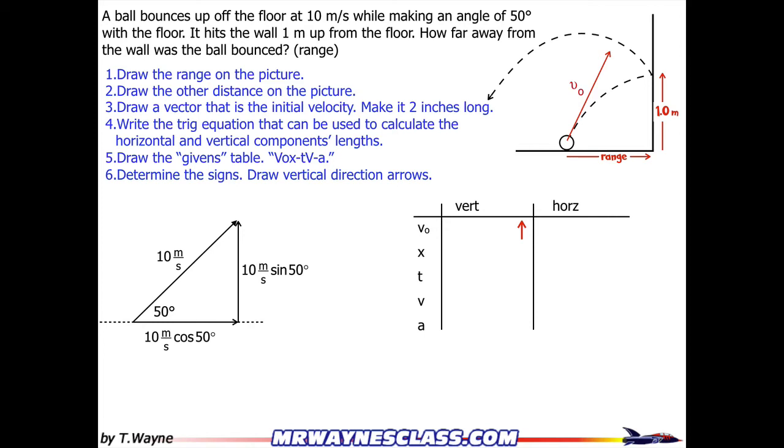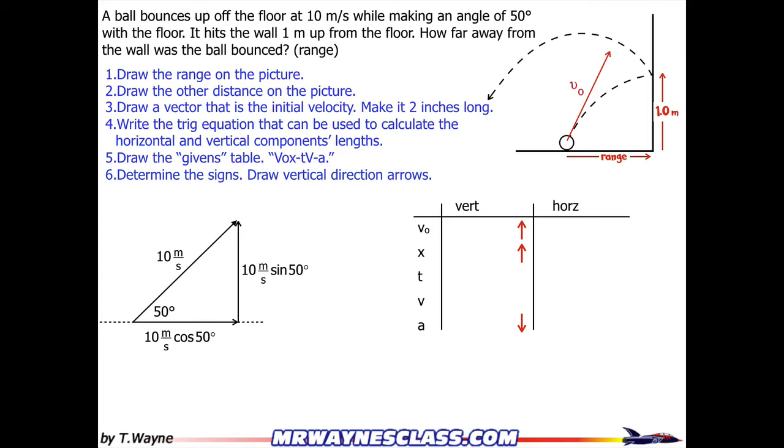Now let's look at the distance. The distance x in the vertical direction is 1 meter and it goes up. So I'm going to draw a little arrow that goes up. T is a scalar, doesn't have direction, so I'm not going to worry about that. Final velocity is not in this problem, so I'm not dealing with that. And the acceleration, that's due to gravity vertically, and gravity always goes down. If it didn't, we'd have a lot of fun playing on the wall, but it always goes down.